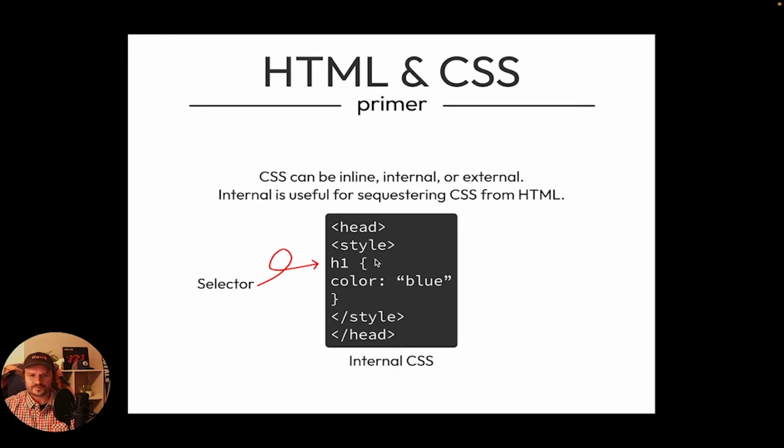And so the way you would understand this is every single H1 is going to have this attribute and this property, because it's inside of these curly braces. Every single H1 is going to have the color blue. And you can have multiple lines here. You can have H1 color blue, and then you would want to put a semicolon at the end, which would tell the browser, okay, I'm ready for another one. Now, give me another attribute and a property.